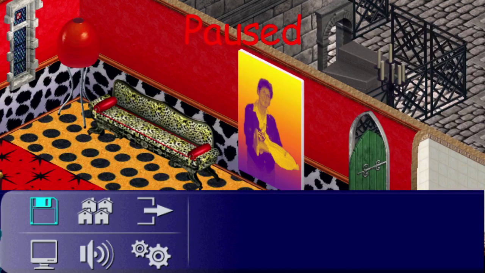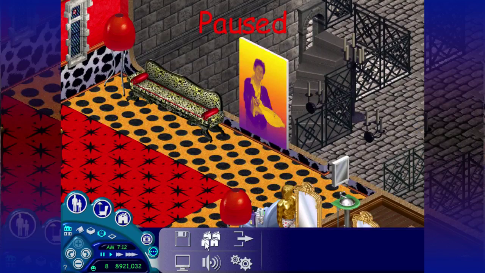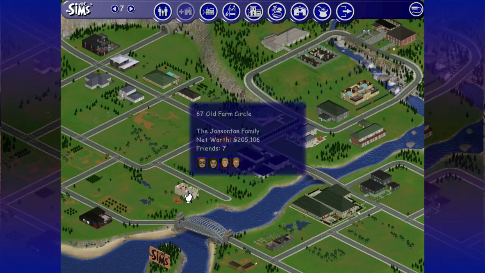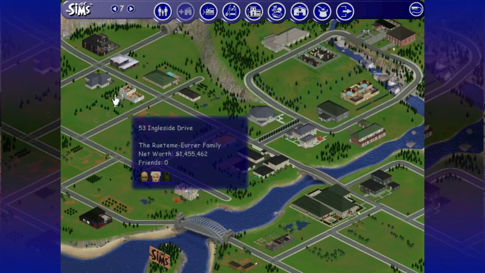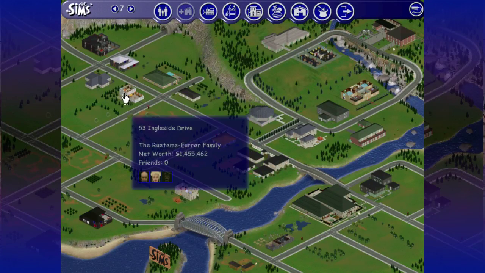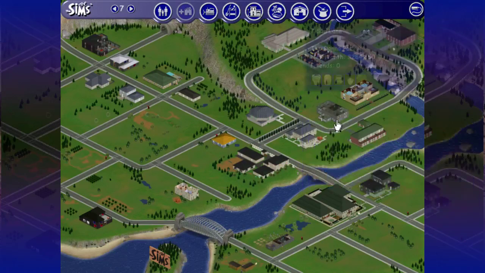The family itself is not too terribly interesting to play, so I'm not going to go into great detail about that. I don't know what I like better, if I like the whole screen with the filter on the sides or what. Is there anything else that's really worth showing you guys? You know what I'm going to do, actually? I'm going to show you guys some of the community lots. I think that's what I'll do.